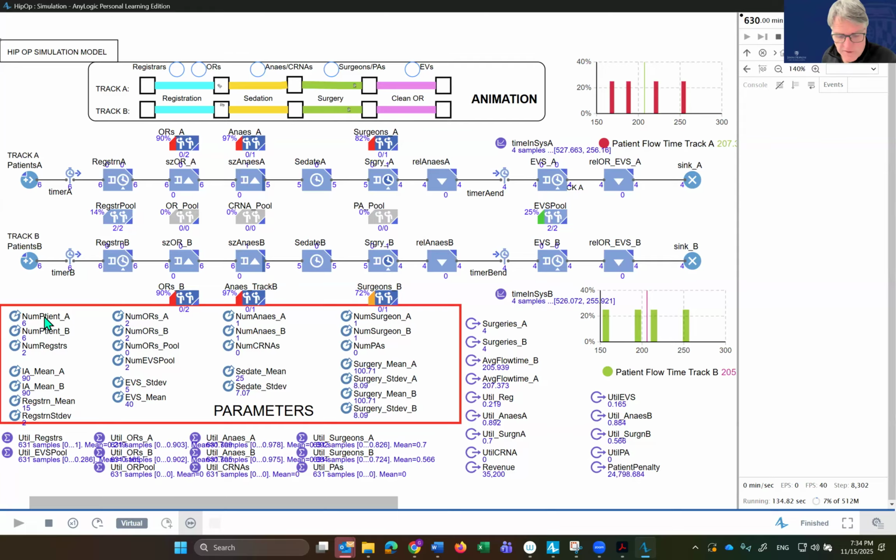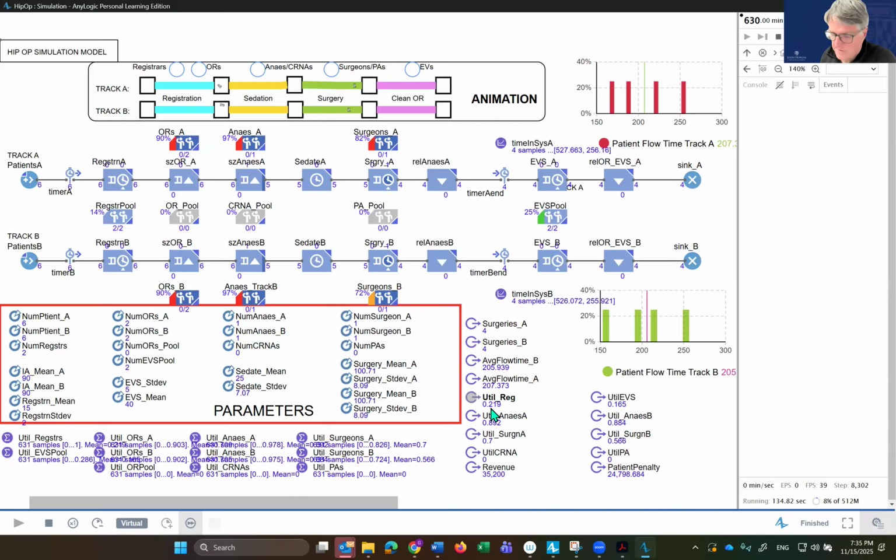Okay, so what else to notice here? The nice thing about this parameter setup here is that you can see for each run what your settings were. This is the base case. You're getting KPIs here. It's showing you what your count is. It also shows that here, 4 and 4 on both tracks. Here, your flow times. That's that same information repeated here.